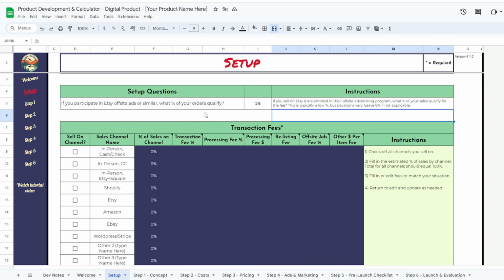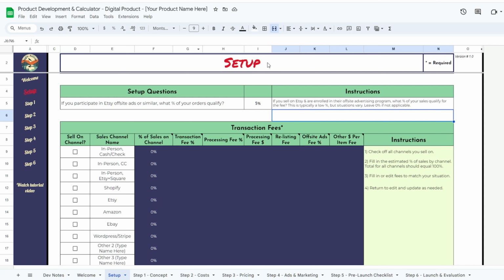If for some reason you do want to make changes, just know that it might break the spreadsheet and I won't be able to help you fix it. Exceptions to this are changing fonts, sizes, formatting for decimal places. Any formatting changes should have no effect on the spreadsheet. All right, so let's get started.